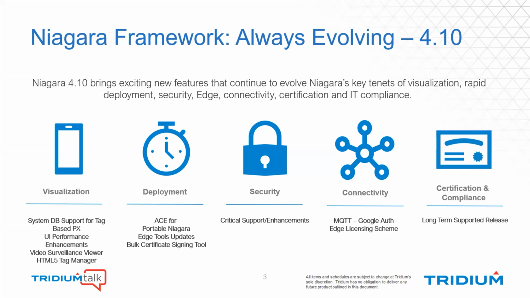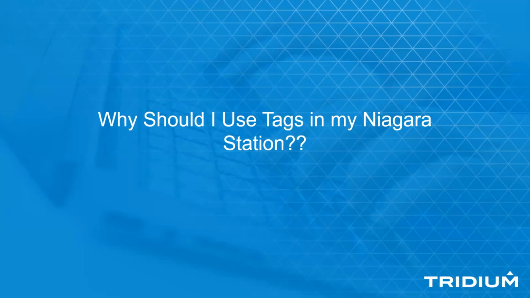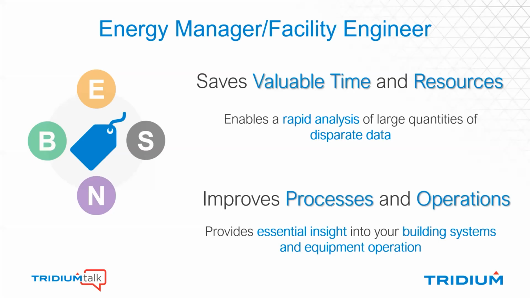So let's cover why you should use tags in your Niagara stations, because I think that's an important thing to note. Let's cover it from a user persona basis, because I think this will help convey the message. So from an energy manager or a facility engineer, why would I want to use tags? Because ultimately it is going to save you valuable time and resources when you're doing your job. Because if you have tags applied to your station components, it's going to enable you to rapidly analyze large quantities of disparate systems and equipment data.